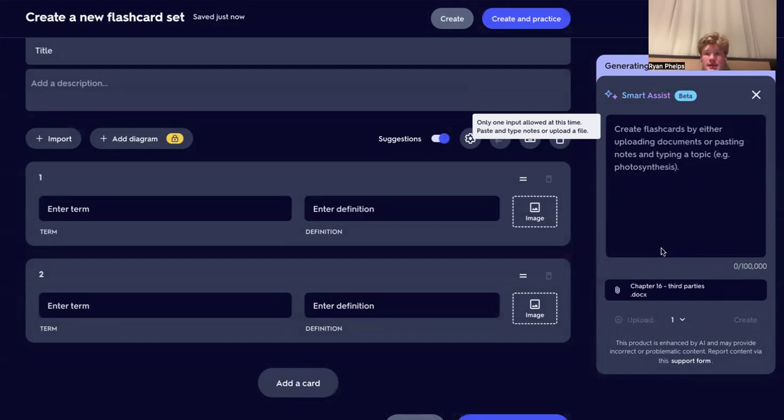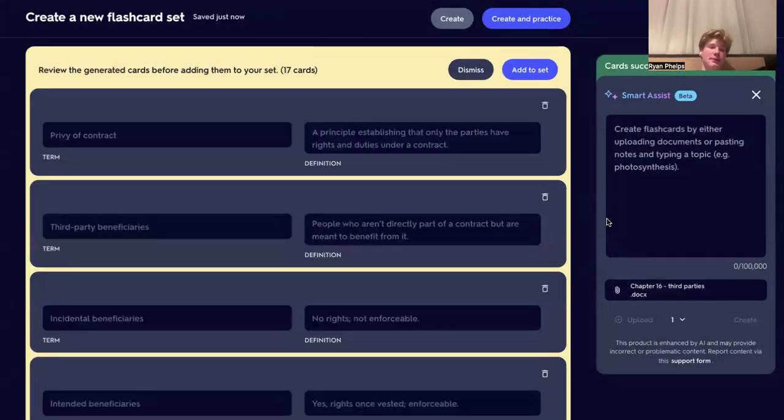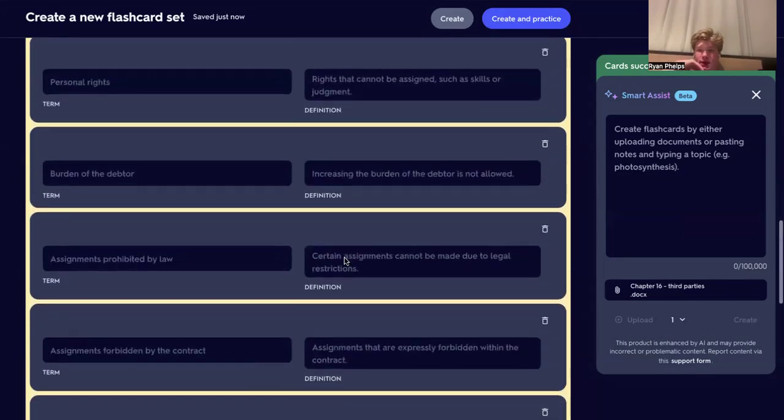So this document didn't necessarily have the term definition format like you would usually need to do for Quizlet. So it was just a normal study guide with, honestly, writing a paragraph. So I can show it right now actually. So yeah, as you can see, it's not in any specific format. Yeah, it creates terms and definitions and helps you study.